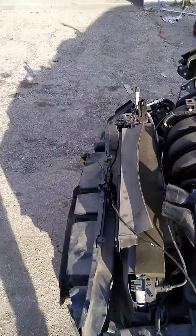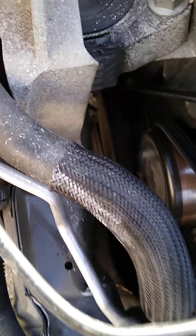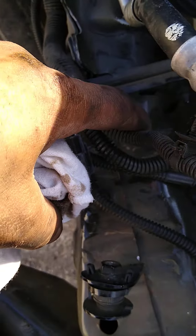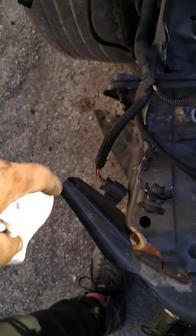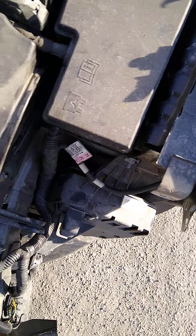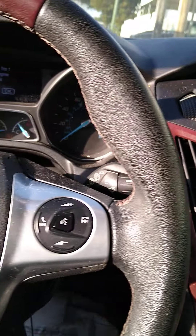So anyway, I was recording this because when we got the car, they sold it as running and driving, which it was, but this car has got two belts on it — it's got an alternator belt, which is the serpentine, and then it's got a drive belt down there at the bottom. The alternator belt was broken off because this bracket was bent over into the alternator, so it snapped the belt. So I wanted to make sure the car ran, went ahead and put the belt in, put a battery in there to make sure that we got what we paid for. And as you can see, we got what we paid for because the car runs and drives.